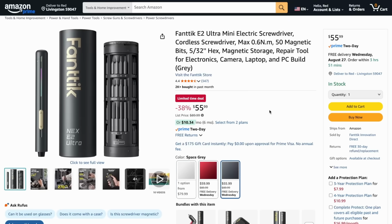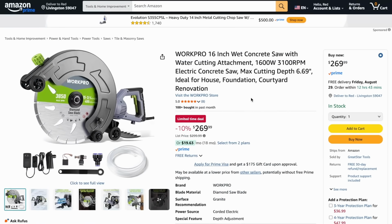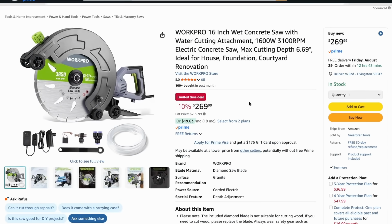All right, and then let's keep going here. WorkPro, check this out. WorkPro has a wet concrete saw, 16-inch, 1600 watt, 3100 RPM. Somebody was just asking me about concrete saws, and I stumbled across this thing, 10% off, taking it down to $270. I've used the Bauer concrete saw, and it's not terrible, but I've not used the WorkPro. But if you're looking for one and you want to order off Amazon, there you go.